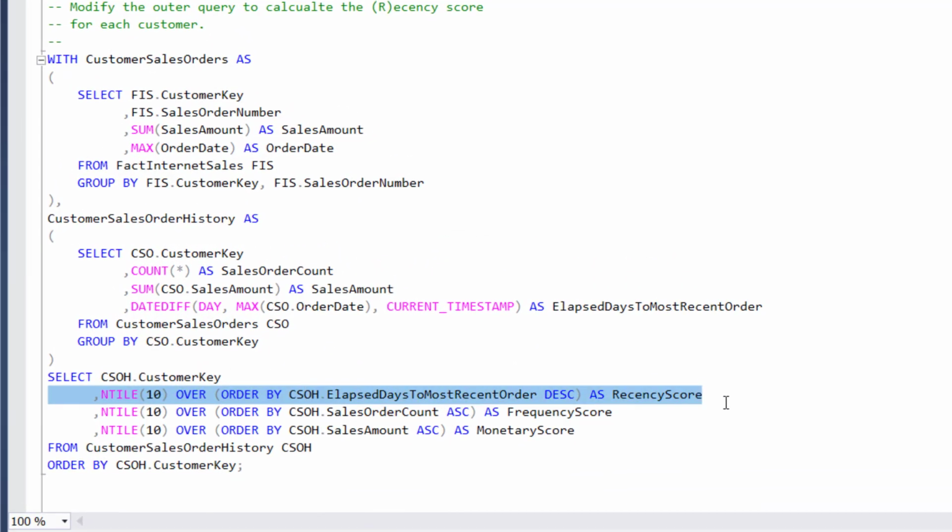So notice that it looks almost exactly the same for the recency score calculation as it is for the frequency and monetary scores, with one exception. Notice that it's descending. And why is that? Well, because we want dates that are smaller to have higher values. Because like we said, if a customer bought yesterday, they should receive a higher score because they have a more recent purchase than a customer that bought 6 months ago. So what we need to do is stack rank these in descending order, because that makes the smaller numbers lower in the list. Lower in the list means a higher entile score.